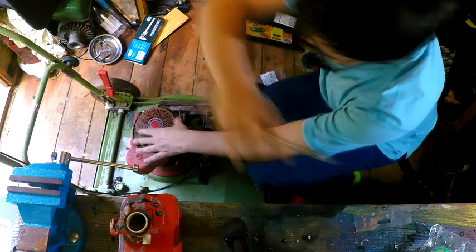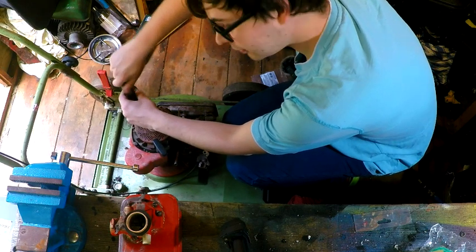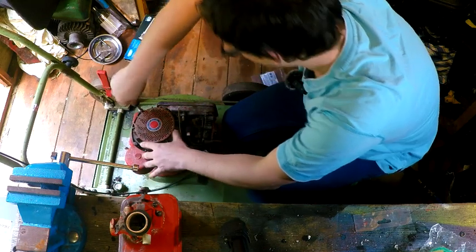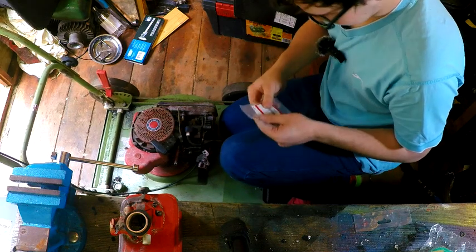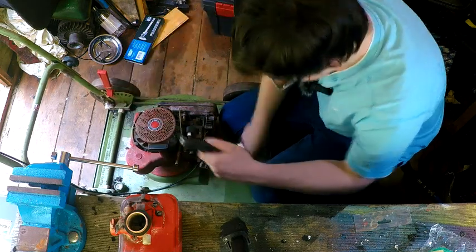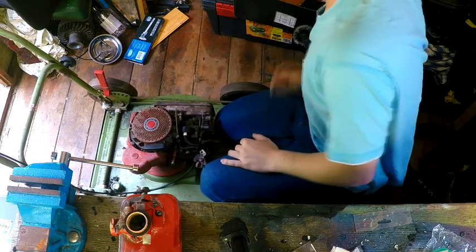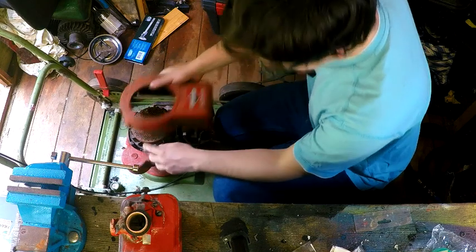This is where I'll find out if they fit or not, and if it is the right part. Should be. This part's diagram is wrong. And there's a second one. Is that the same part number? There we go. First part on. Right, I think next should be the recoil.